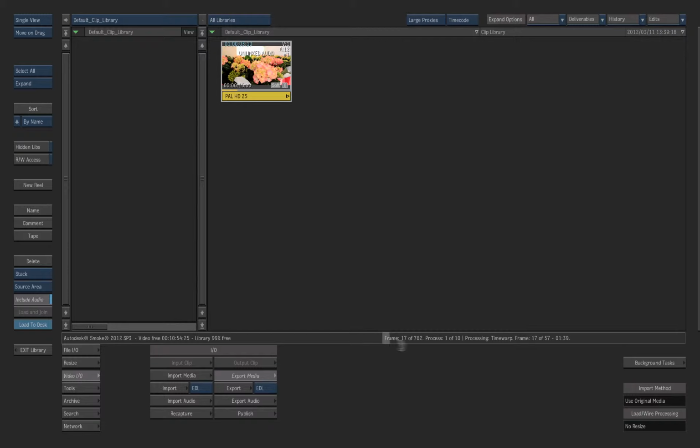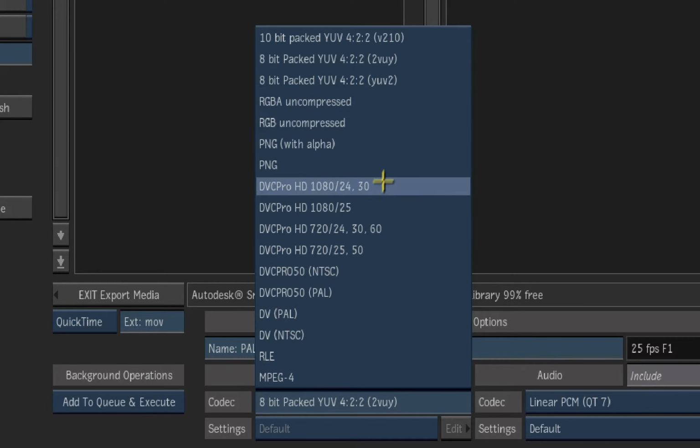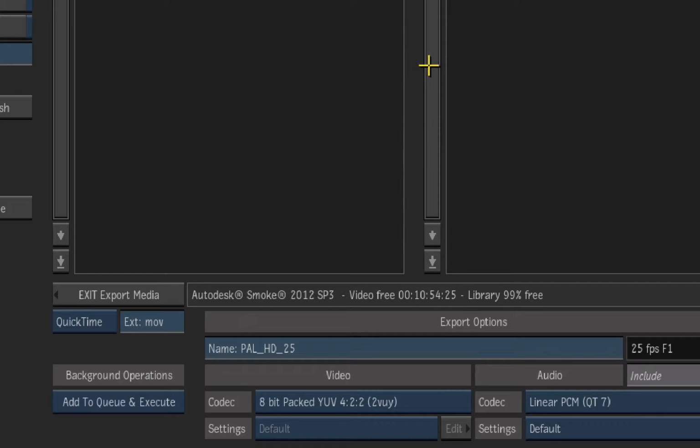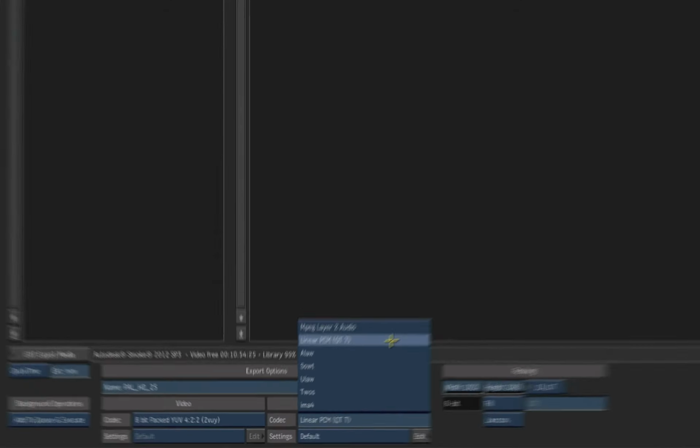Now this is going to render out, so we'll come back in a second. Okay, so once it's actually rendered out, you'll be brought through to the export window here. In this particular version of Smoke that I'm using, we're going to be using the QuickTime. So click on QuickTime through here, and we want to select the 8-bit. Depending on your version of Smoke, you might actually even have ProRes in here as well. So we're looking for the 2vuy, and make sure that's selected. Also make sure that your PCM audio is selected as well.